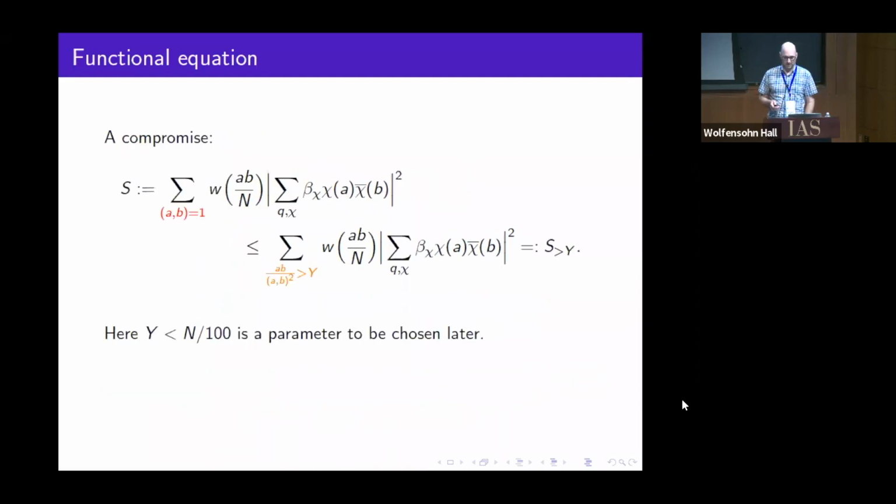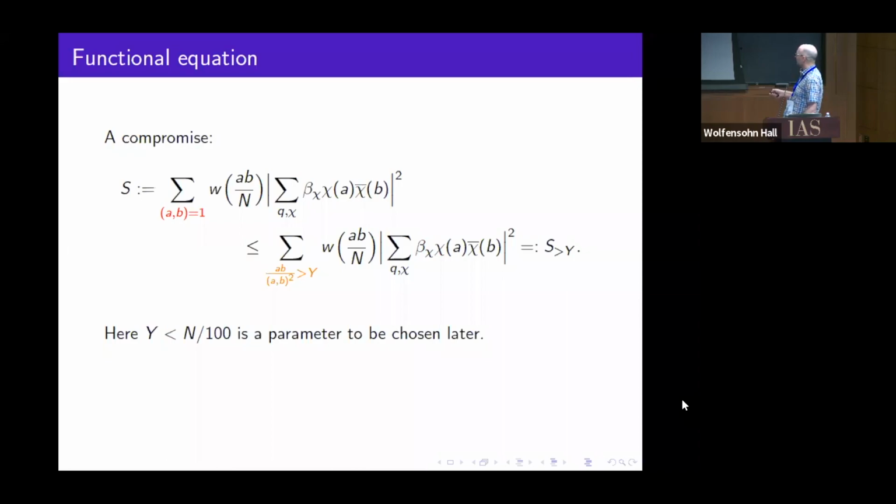So here's a compromise. Instead of completely dealing with this GCD condition, let's use some positivity. I don't know if you can read it, this is orange, like an orange traffic light. This is no go, this is maybe. So how to read this? If A and B are relatively prime, then this denominator is 1, and I want to choose y a little bit smaller than n, so that the terms where the GCD of A and B is 1 are still included here. So this is only including possibly more terms, and obviously everything is non-negative, so we can do this.